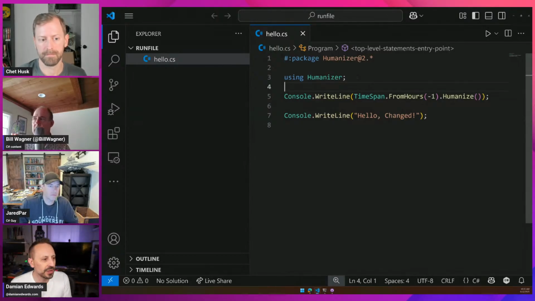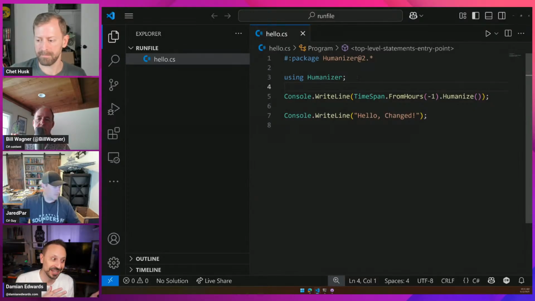So you can think of those in this scenario as a bit of an escape hatch. If there's something that you want to do that you can't do directly in the file because we simply haven't exposed that in order to keep the concept count down, you might be able to do it by setting it in a Directory.Build.targets or Directory.Build.props.